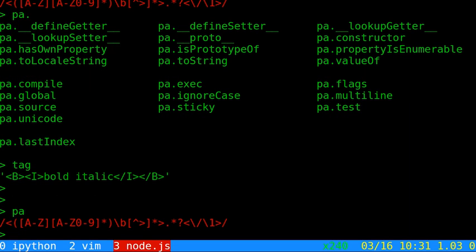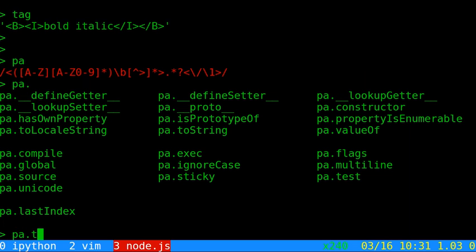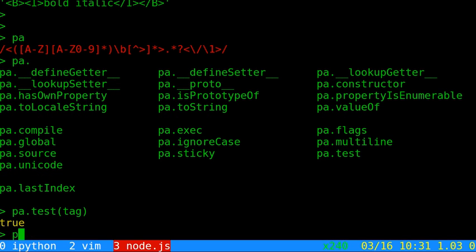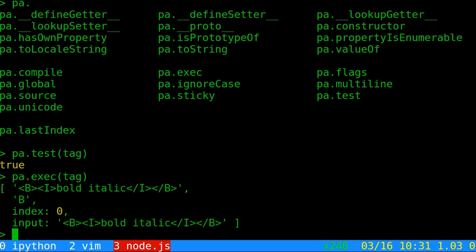We have pattern. Let's test. Use the pattern to test the tag. Remember, tag is actually a string. It's true. What about exec? It gave us output. First, the matched.